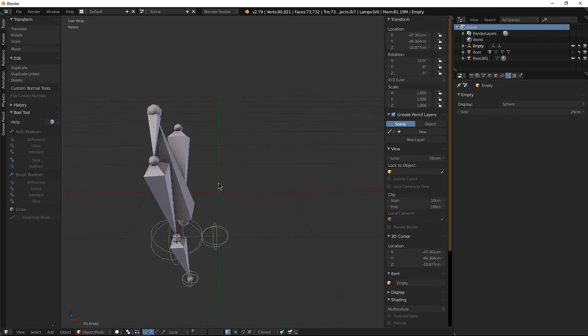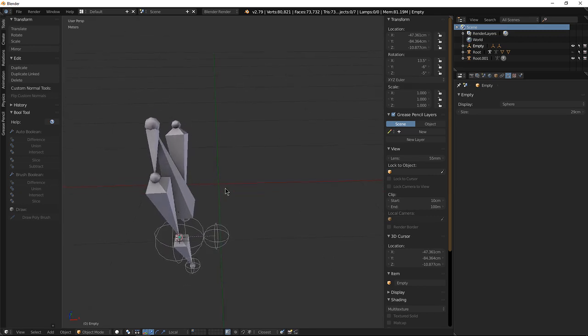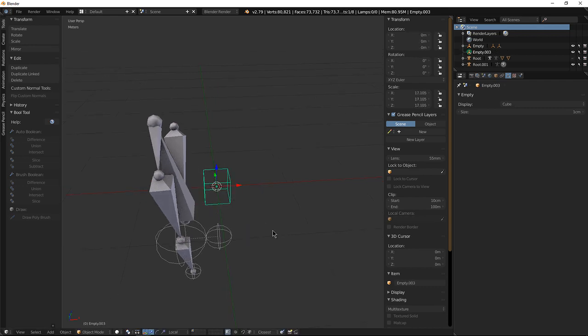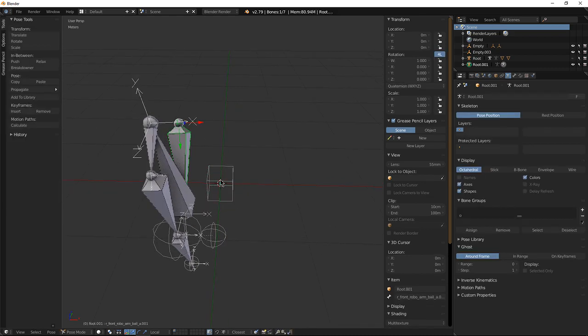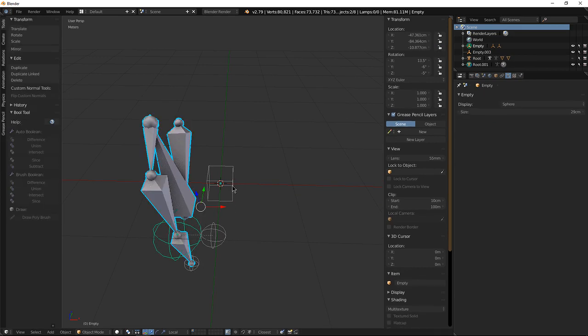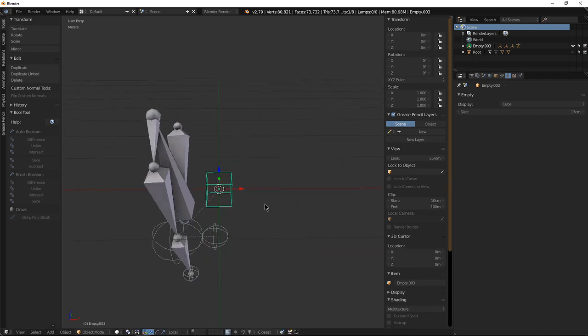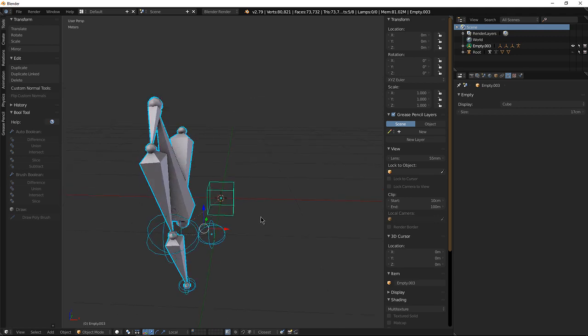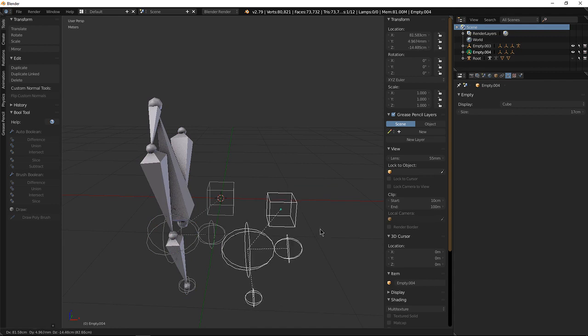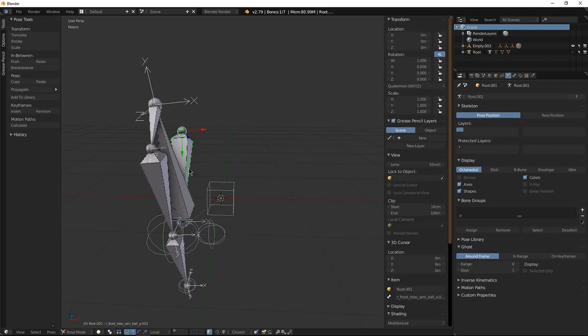So the easiest way I've found to do that and get everything exactly in the right place, and you can duplicate it and mirror it, and that's all fine, but it's not going to be in exactly the right place. So to do that, just set that back to the center, add another empty, just make it a cube, and then I'm going to parent those two things to that. So now that cube controls everything, so now I can select everything duplicated, and that's not right, so kill that. What? Okay, that's still in pose mode.